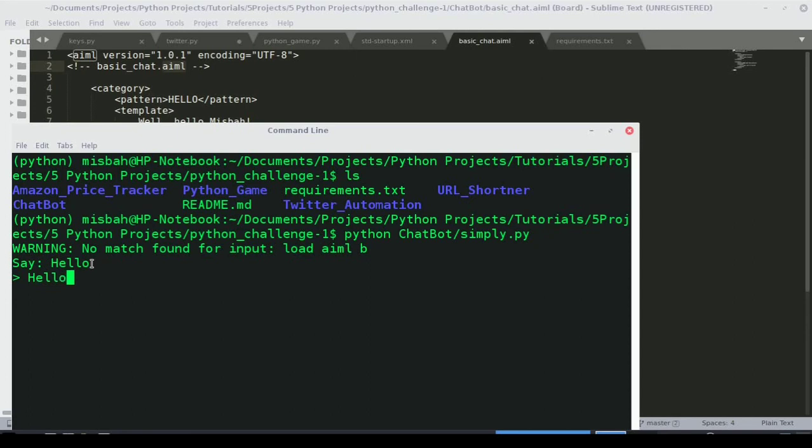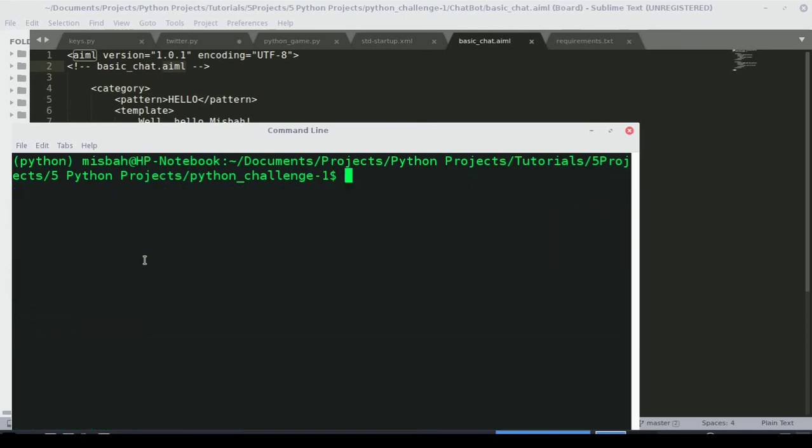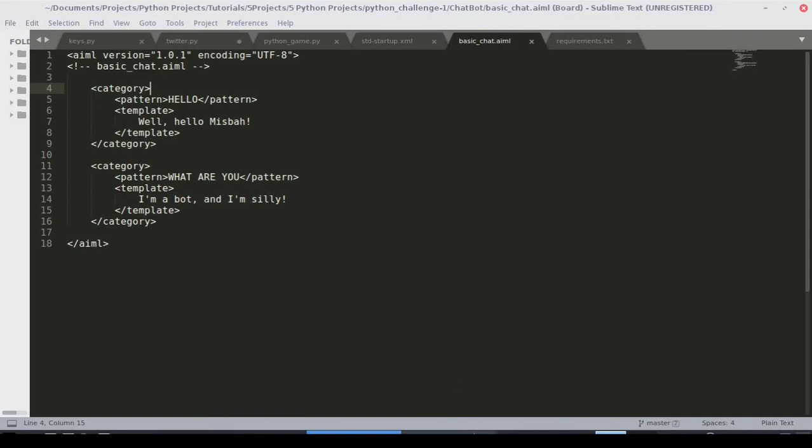So if I type hello, why is it not reading this? Is it because we are away from that folder? Let me see what might have happened. I think I did not copy one of the .brain files. Yes, I did not copy one of the files. I'll copy that and put it up there.